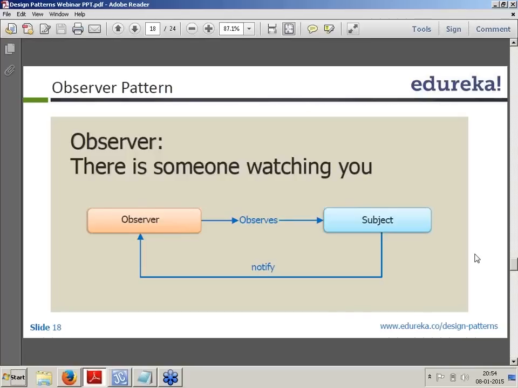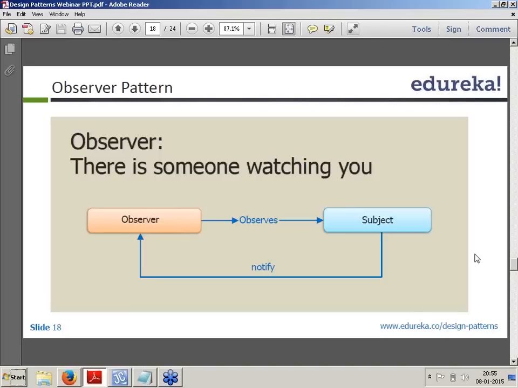Next, the observer pattern. One of the most popular behavioral patterns is this observer pattern. Let's take a small example. Say you have a subject and one observer is observing it, and let's suppose you need to monitor a temperature or the flow or something. You need to keep polling that subject. That is a performance bottleneck.